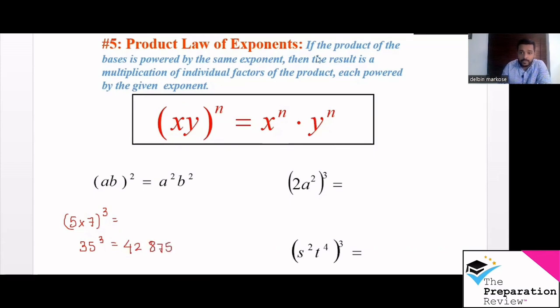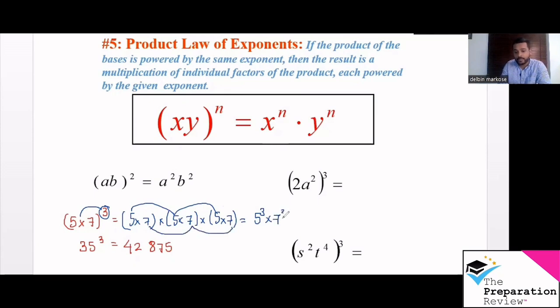Or if I distribute it properly, right? So 5 times 7, how many times we are multiplying the same number? 5 times 7, 3 times we are doing it. So that's 5 times 7 times 5 times 7 times 5 times 7. So if I look at here, 5, how many times we are multiplying? That's 3 times. So I can write 5 raised to 3 times 7, how many times we are multiplying? That's also 3 times. So 5 cube times 7 cube, this is 125 times 7 cube means 343. So if I put the values in the calculator, you will get the same answer. I hope it makes sense.